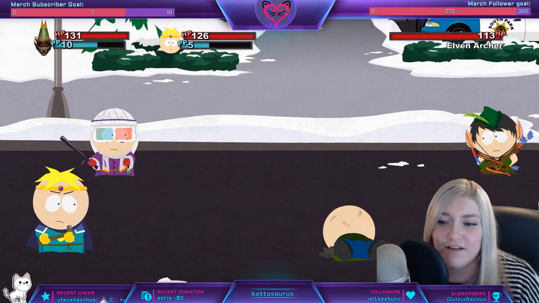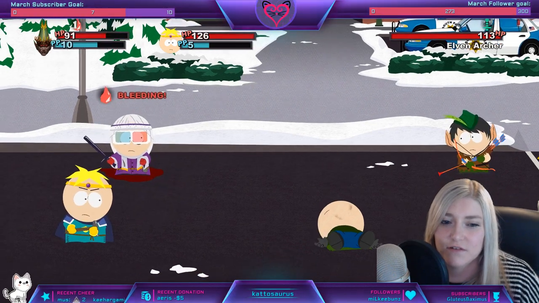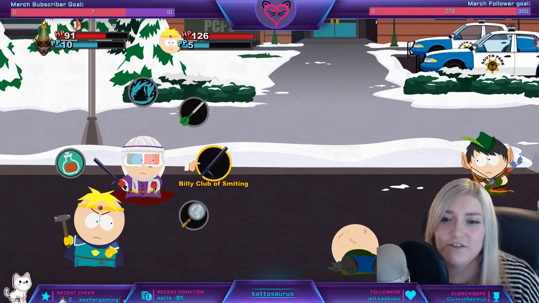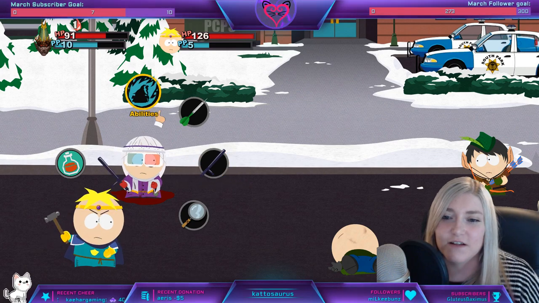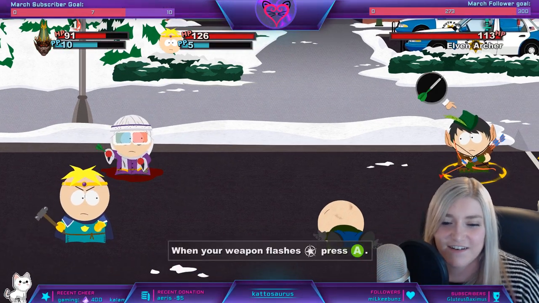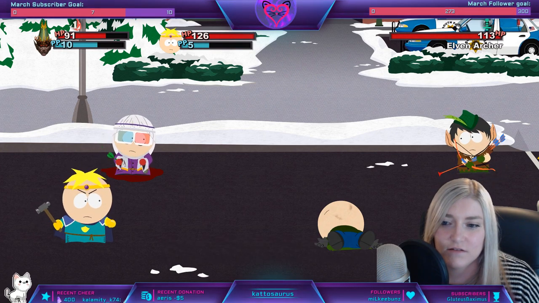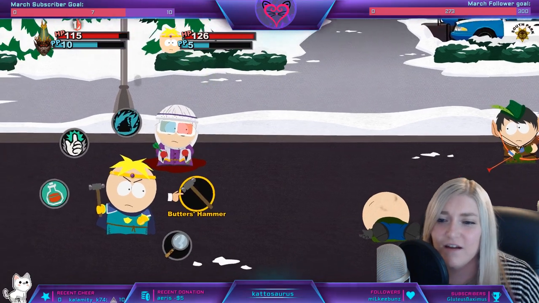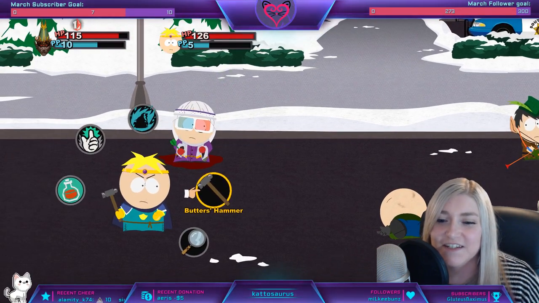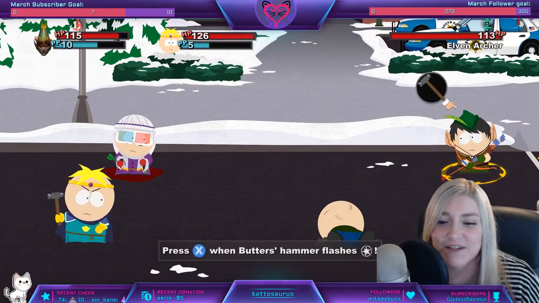Indeed. Oh, I dodged. You can't dodge both, surely. Let's use the bar darts. I really want to know what they're like. Oh my god, please. Wait, whose turn is it? It said when the weapon flashes press A, and I did exactly that, and nothing happened. And I just took damage from myself.